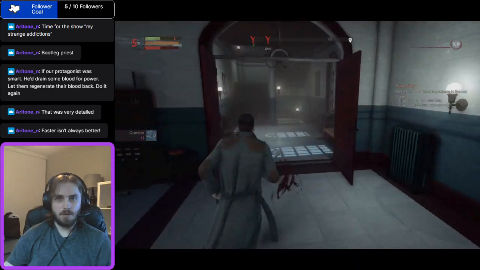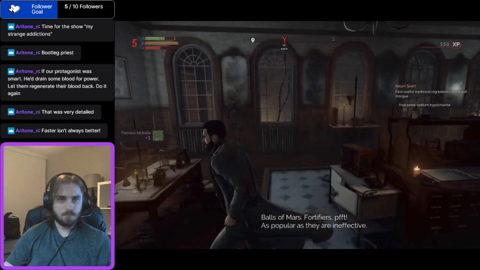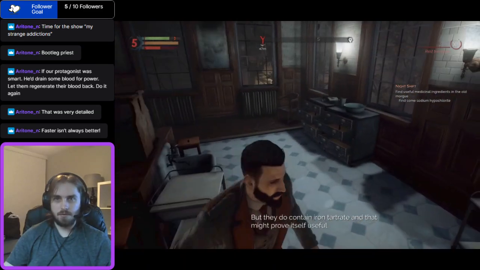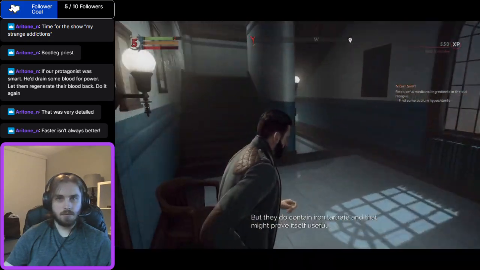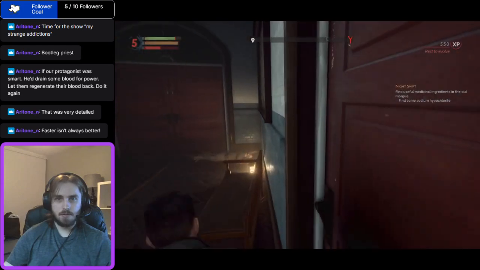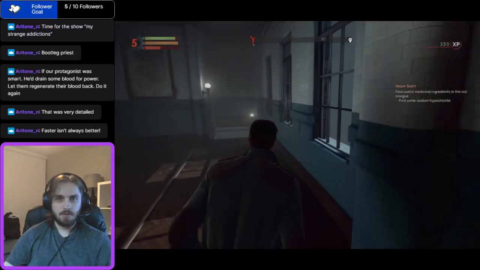Got some more quinine. Still don't know what that is, or if I'm even pronouncing it right. Fortified pills, as popular as they are ineffective. But yeah, they do contain iron tartrate, and that might prove itself useful. Go up here. Can't go in there. Dead body. Watery, rich blood sample. Interesting.